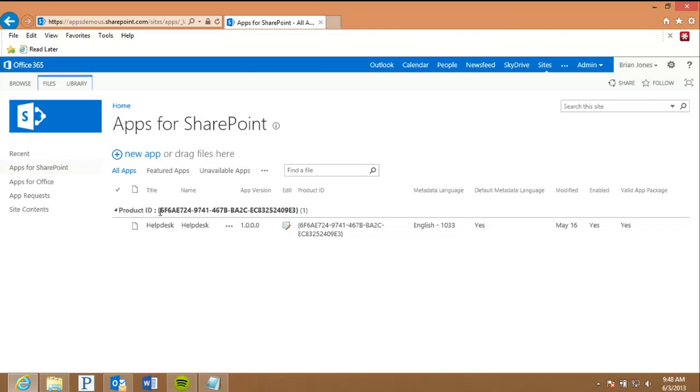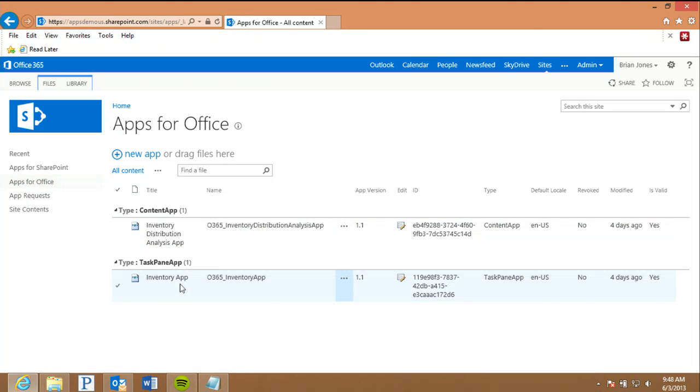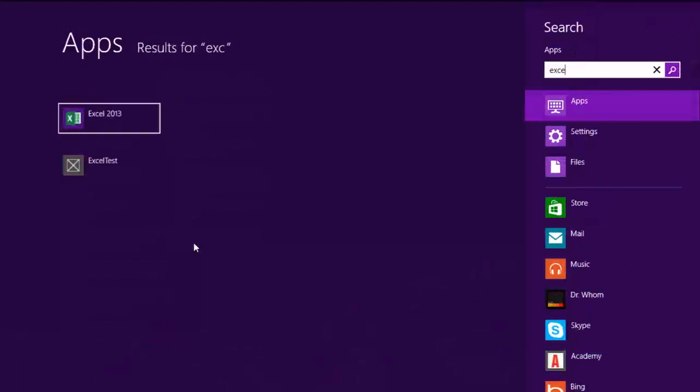First of all, here's that help desk app that I said we were going to drill into. So that's the app for SharePoint that folks have access to. And here are the apps for Office. These are 2 apps, Inventory Distribution Analysis app and Inventory app. So let's see how this occurs for the user. This is just essentially a list. I have rights to it since I'm the admin. Everybody else has read access to it. And I have it where all of my users, all of their versions of Office, are pointing back to this. This is essentially that source of truth for apps that they get access to. So I'm going to go and boot up Excel.